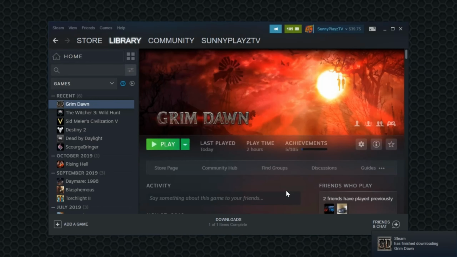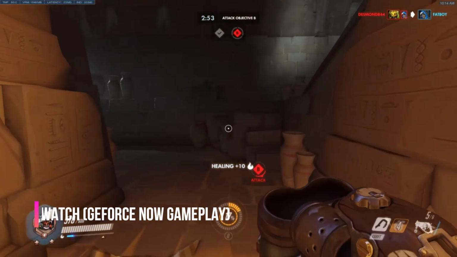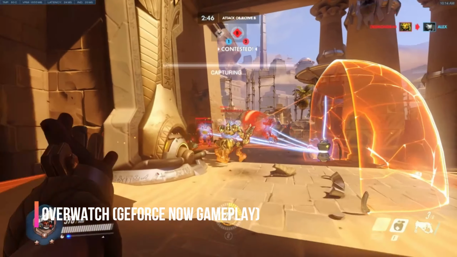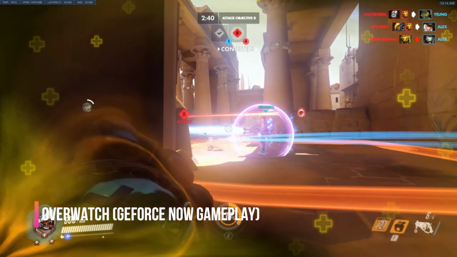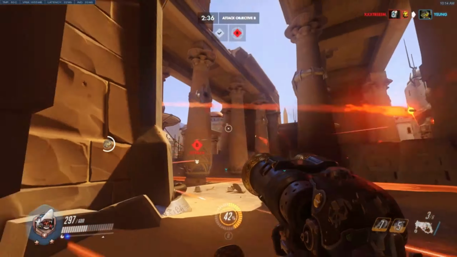But does GeForce Now actually work? Well, that I can say yes with confidence. I've gotten to play quite a few games, from Overwatch you can see on the screen, to Grim Dawn on my Android phone, to Civ 5, and frankly, I had a blast. You can tell there is an ever so slight delay at times. I feel like it's just a little notch down from how well Stadia performs, but I have to say that GeForce Now does run excellent.